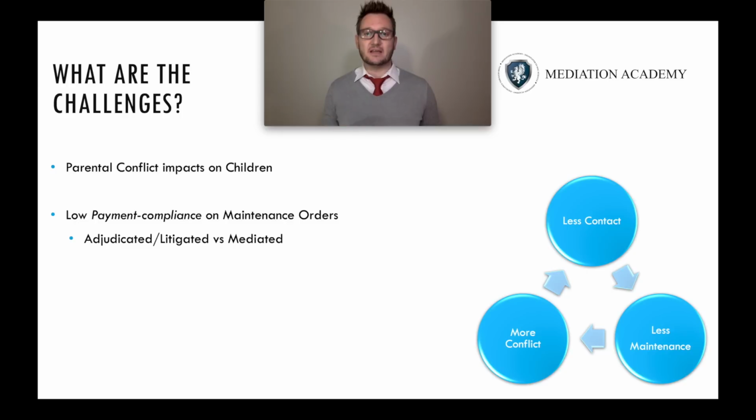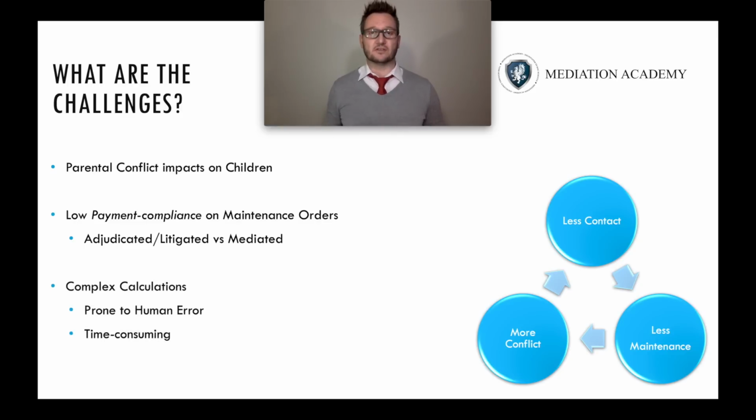The key ingredient here is the active involvement of both parents in the decision-making process. If parents agree on the expenses and how they are calculated, neither of them feel that they're being cheated, and maintenance tends to get paid on time every month. Now, if you've ever worked with maintenance calculations, you know that they are actually quite complex. If you're doing it right, you typically work with a spreadsheet or worse still, a pen and paper, and it's easy to make mistakes.